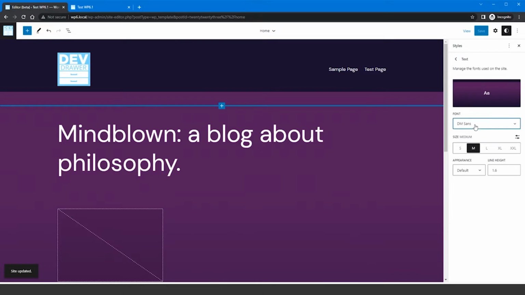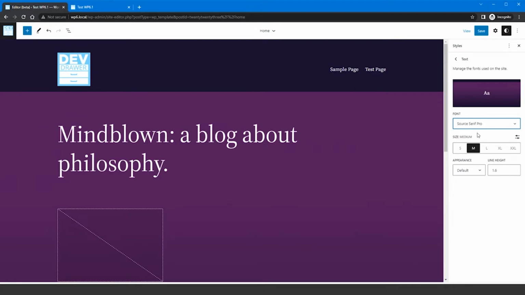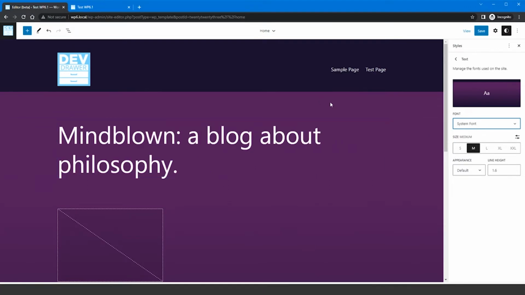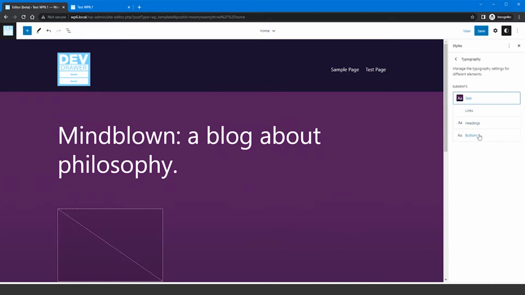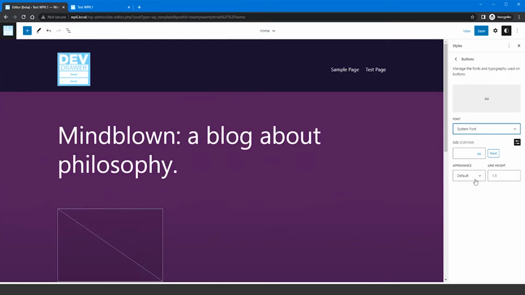We can come in here, and these are built-in fonts that you can use. This is pretty cool if you're wanting to customize it out of the gate using WordPress's default 2023 theme. It's something they added that allows you to start in a place and then modify it with your own custom styles.